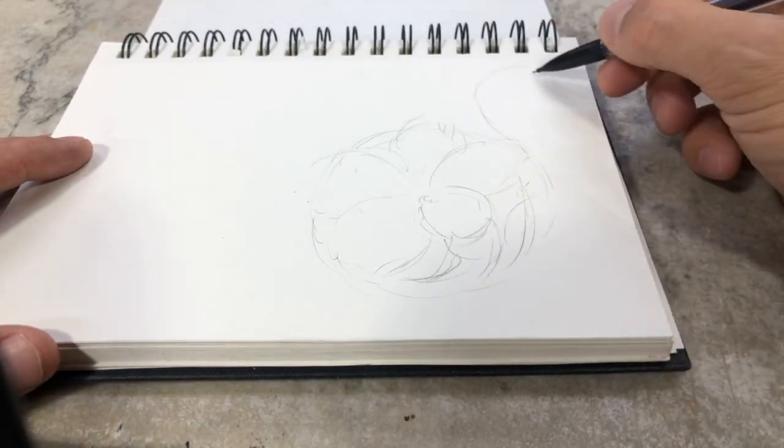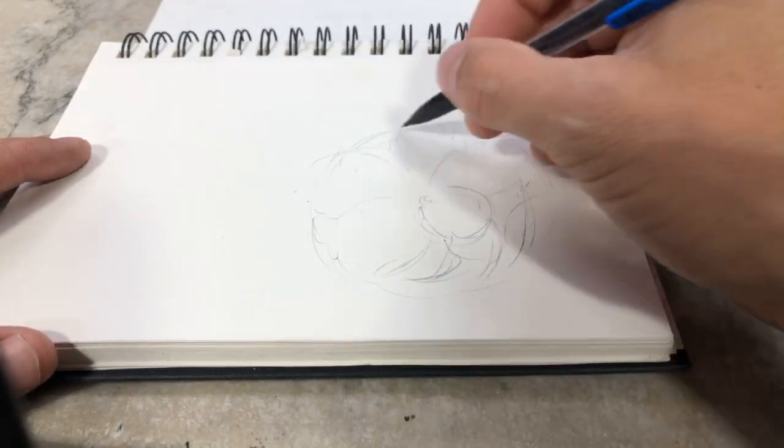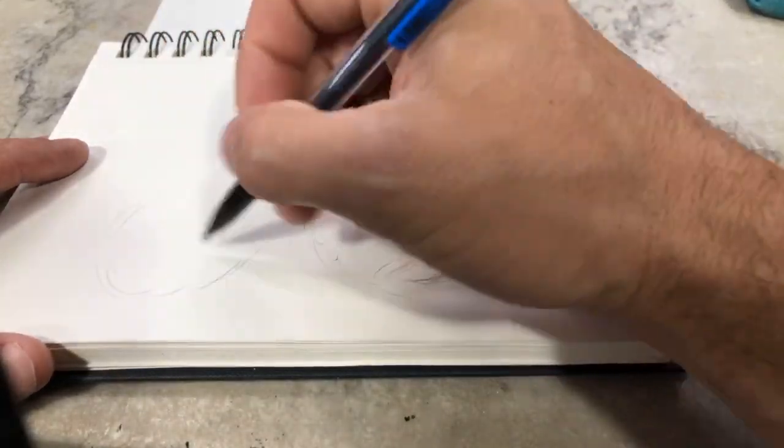Again, just kind of rough sketching here, getting a little bit of that skeleton thrown together.